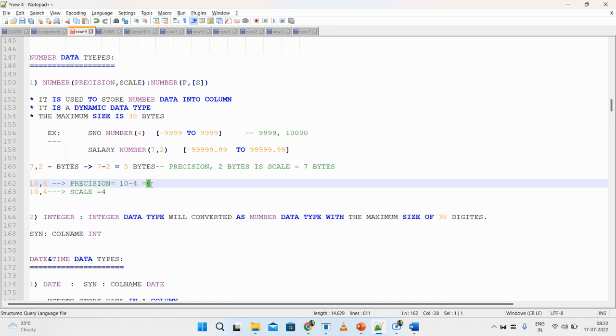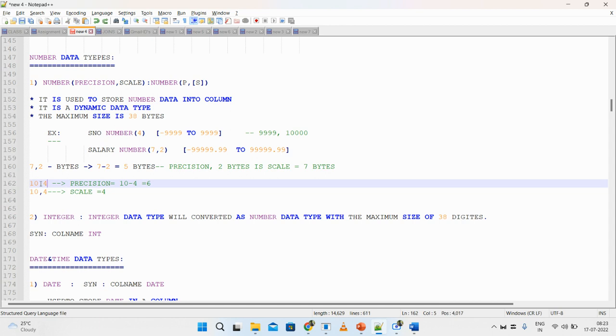So within the 10 value, 4 decimal value, the scale value, has to be reduced.